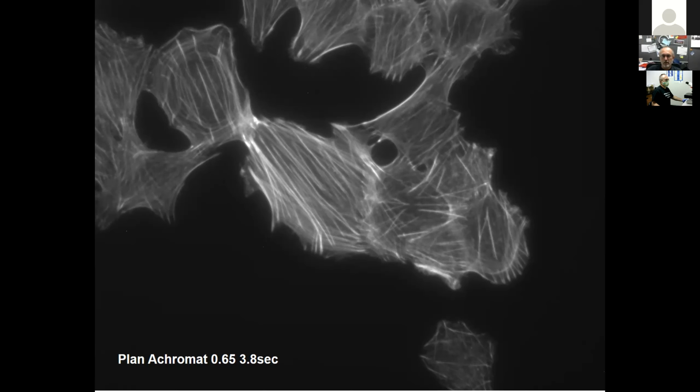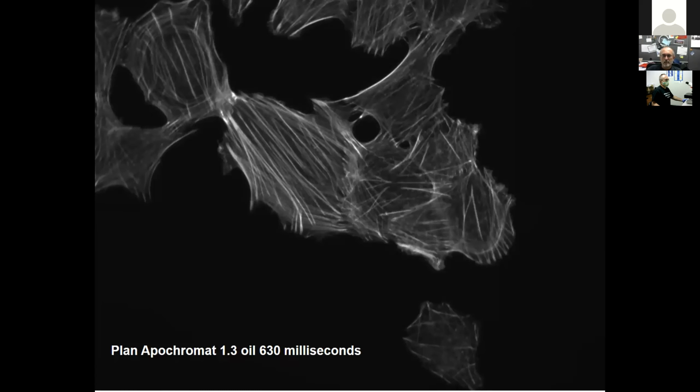And then if you go to the next objective, which had the NA 1.3, it was an oil immersion lens, and it only took about 600 milliseconds. So much shorter exposure. Also, that image looks much sharper, so we assume that it's got better resolution as well. So, objectives, numerical aperture, and such.